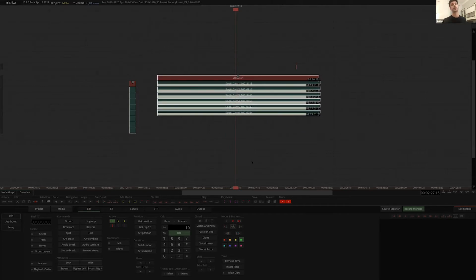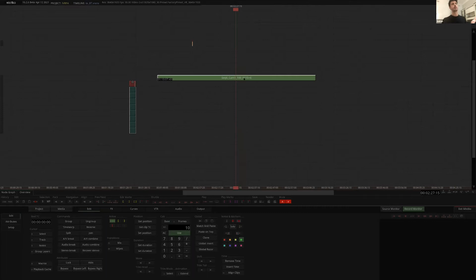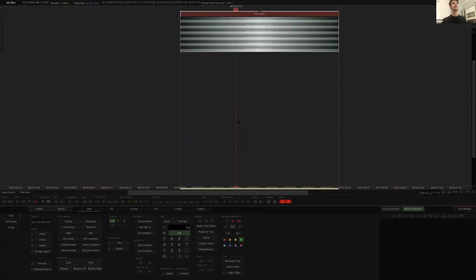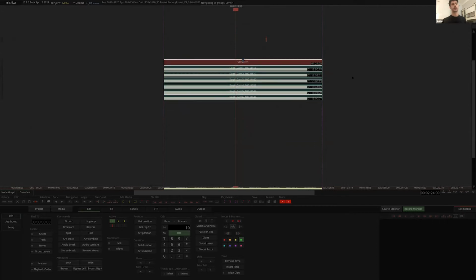One thing that I normally do with a VR project is group this, so I can manage this as a group. The whole stitch is inside the group, and inside the group I can make the different trims. So the trim is inside the group and then I can ungroup it or render with that information as well to use it later in Premiere. So there are always several ways to do it.